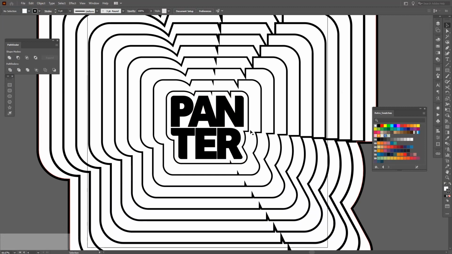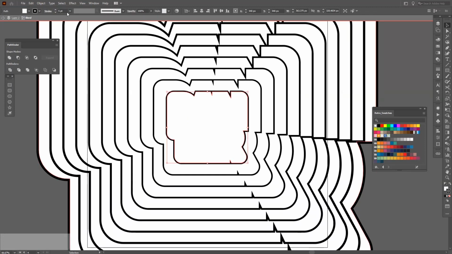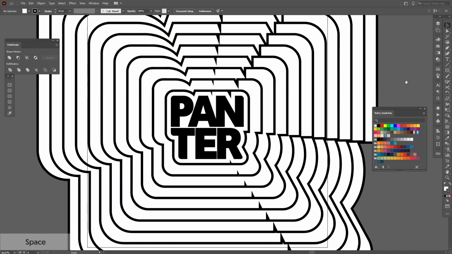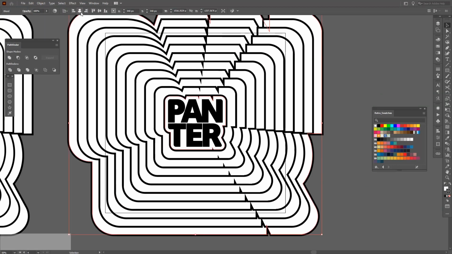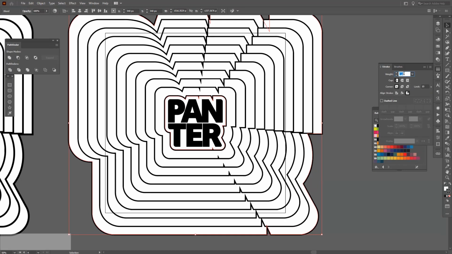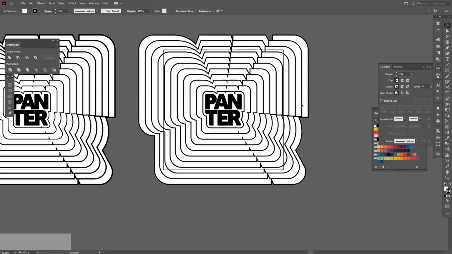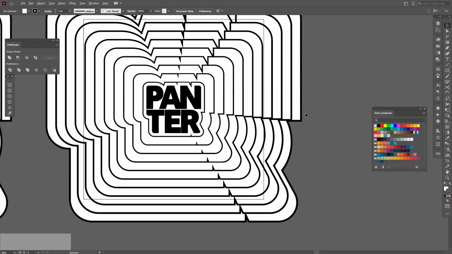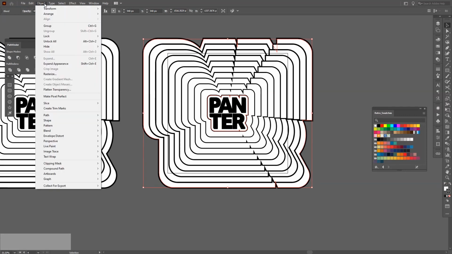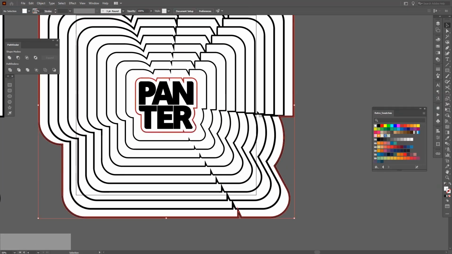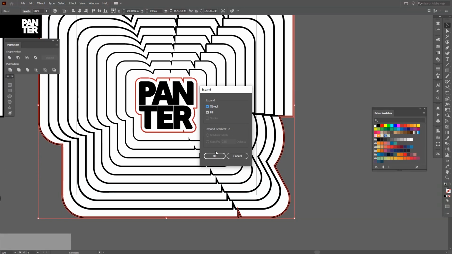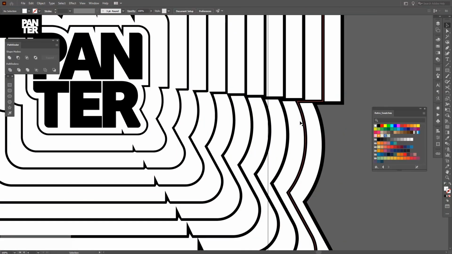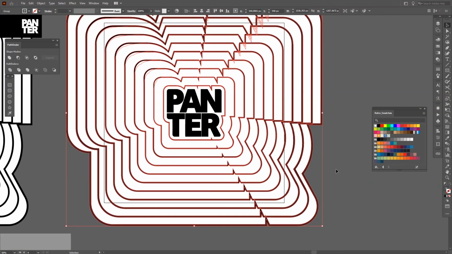Anyways, I'm going to make this stroke profile 10. So I'm going to double click and increase the thickness because I think, nah, it won't look better. I'm going to decrease it. So I'm going to go back to the stroke. This might be better. I don't even know. I've got to leave it like this anyways. And now I'm going to expand. Go to Object, Expand Appearance, and expand again. What? It should have happened like this, but this is good also. It got expanded multiple times, but anyways.